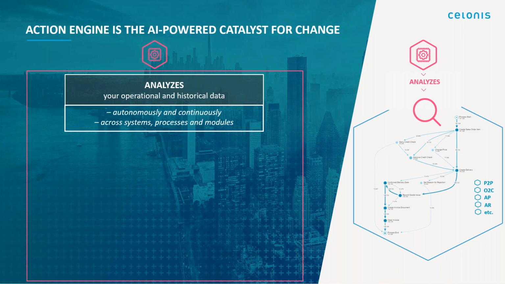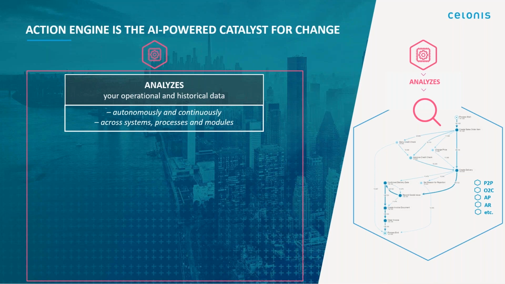Having a look at the initial example with the payment terms, the Action Engine looks at every new purchase order, compares this purchase order with master data information, as well as similar orders in the past, and spots whenever there is a potential for payment term improvement. So your business users do not have to put any effort anymore into deriving this information themselves, but Action Engine automatically analyzes in the background.